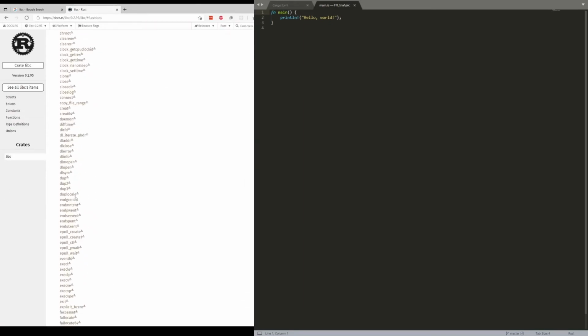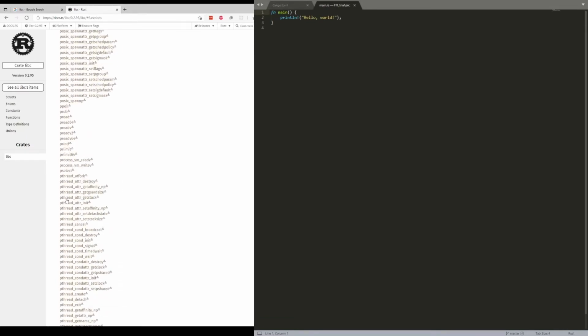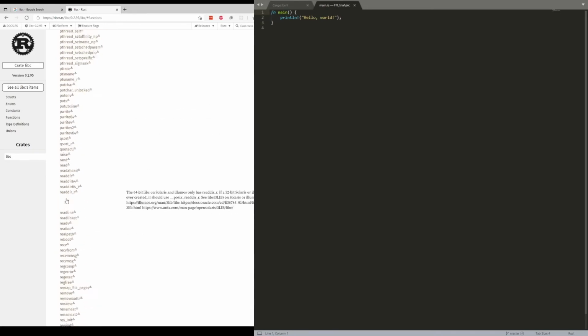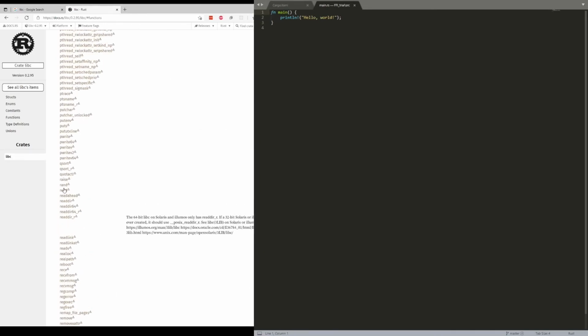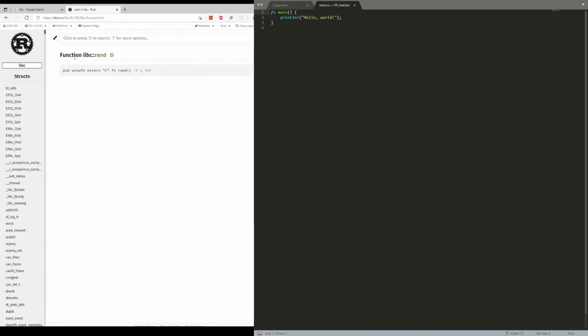So these are all the functions. The function we're going to be using is, we're going to generate a random number. So we're going to go all the way down until we see rand right here. Just click on that and this is the function. Okay, so we're just gonna import this function to our main.rs.